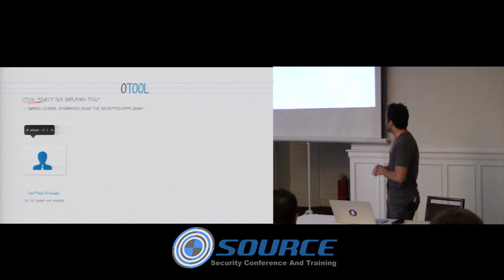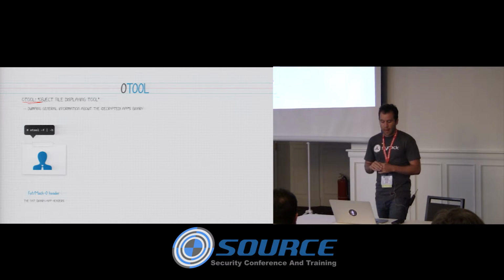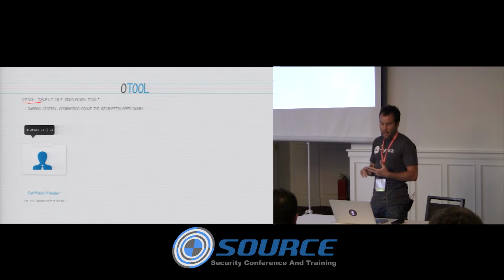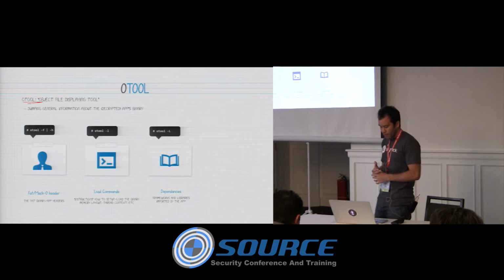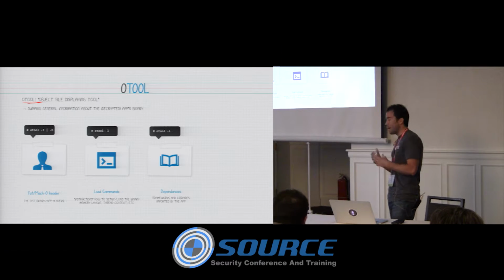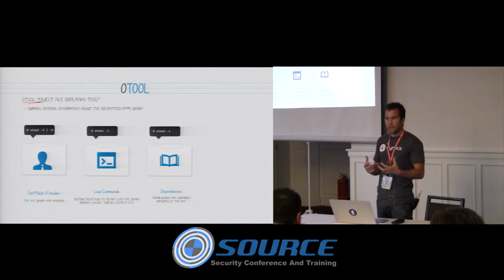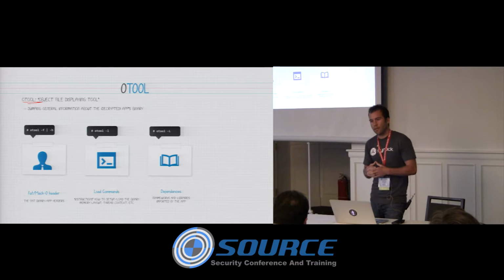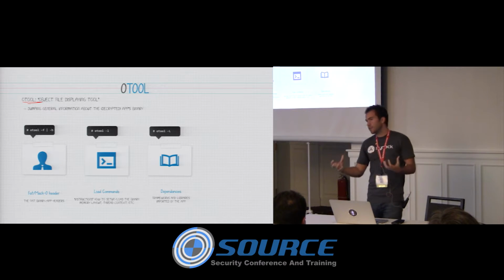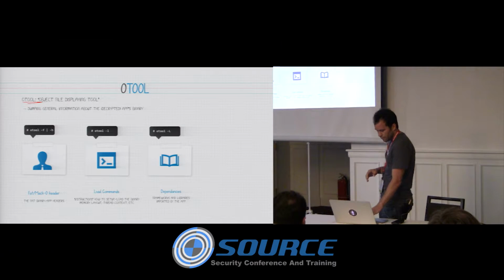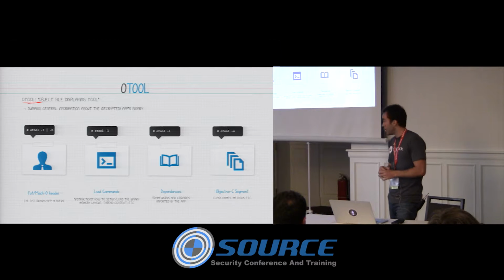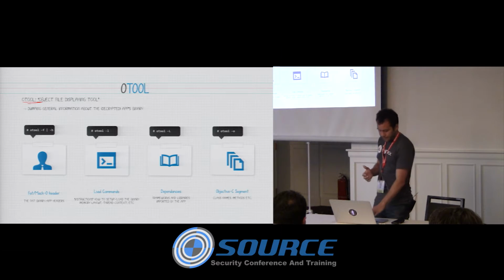So if you run otool with the -f or -h flag, it'll give you the Mach-O and fat headers. If you run it with the lowercase l flag, it'll give you all the load commands. If you run it with the capital L flag, it'll give you the dependencies, so the libraries that the app loads. This is useful because it can tell you, for example, if the app is going to make database queries, if it's going to access the address book, so on and so forth. And finally, if you run it with the lowercase o flag, it'll give you the class names and method names that the app is using.